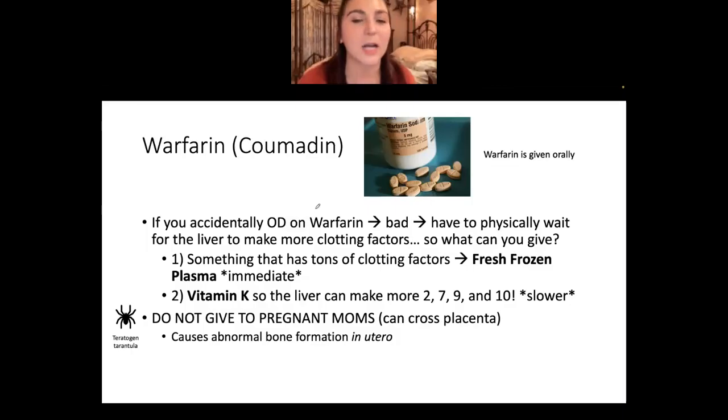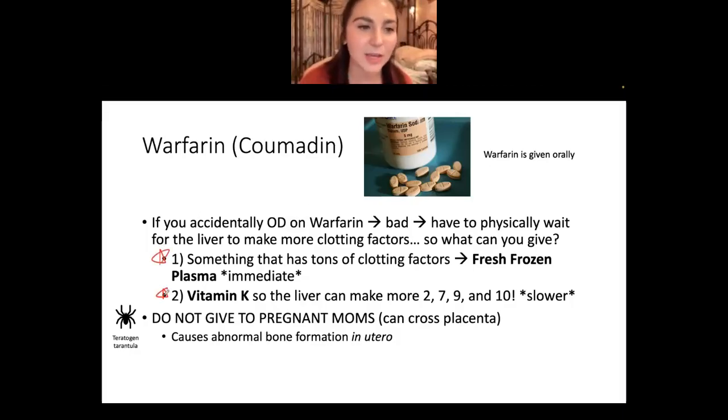So how would you reverse something like this? You just give something that has tons of clotting factors. One of the things that has a lot of clotting factors and is available in the clinical lab is fresh frozen plasma, called FFP. In the blood bank lab, they have fresh frozen plasma. You thaw that, you give it to the patient. Even cryoprecipitate has a ton of clotting factors. Either one, you can just transfuse it into the patient, and it'll act like there are clotting factors there. So you can't reverse warfarin itself, but you can reverse the effects of warfarin by just giving clotting factors.